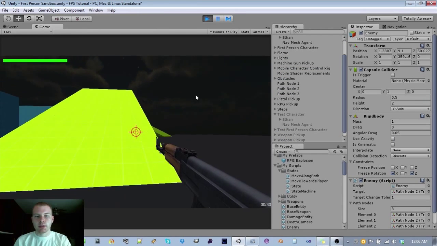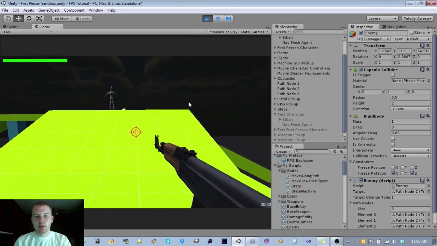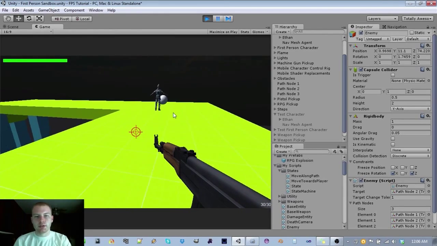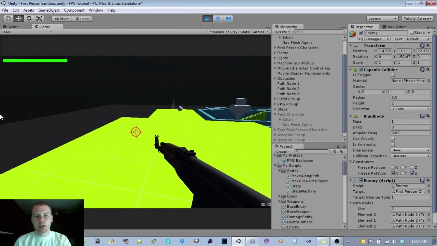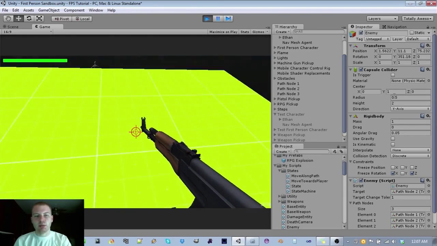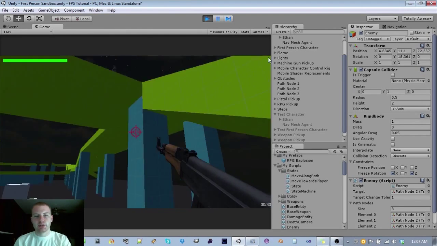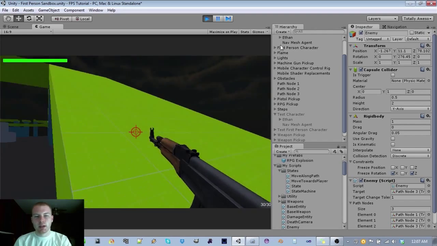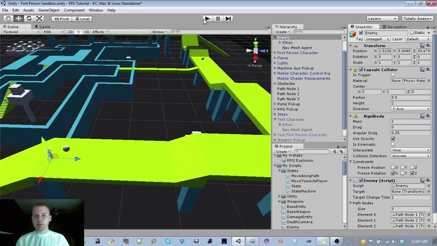All right, so if we run up to the bridge, see he's moving towards the path, or moving along the path, and he should move towards the last one. If we get close, he's going to start chasing after us. If we run away, he's going to be like, oh, fine then, don't play. And then, you know, you can start bugging him. If you jump off a bridge, he'll start running away. And yeah, so now we have an enemy that has some really basic AI, where he's actually going to start reacting based on what's going on in the level.